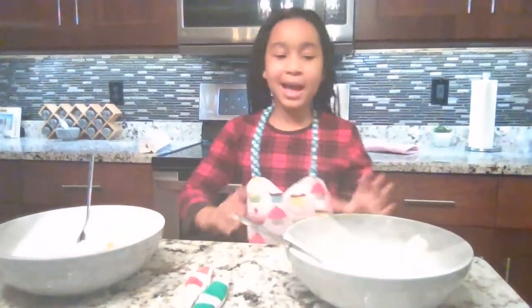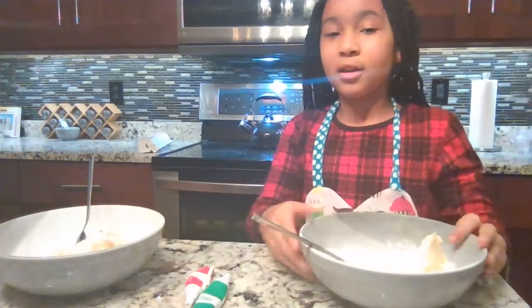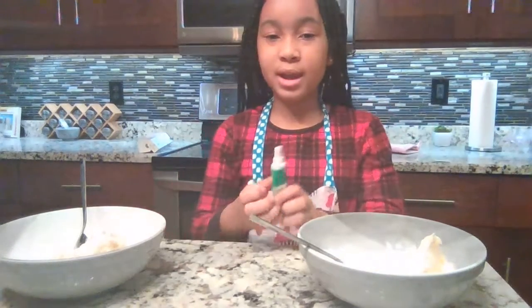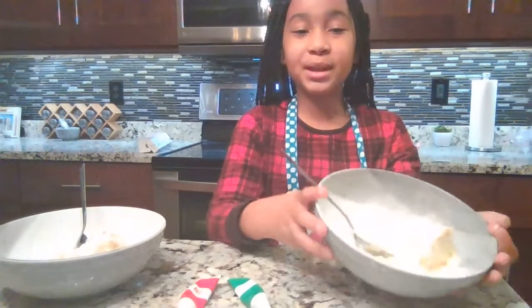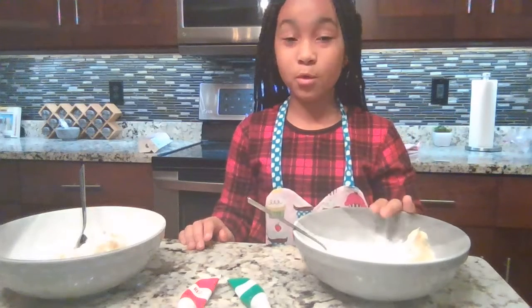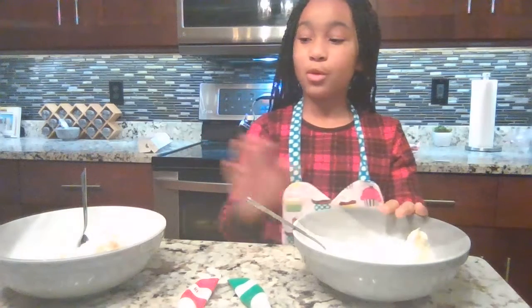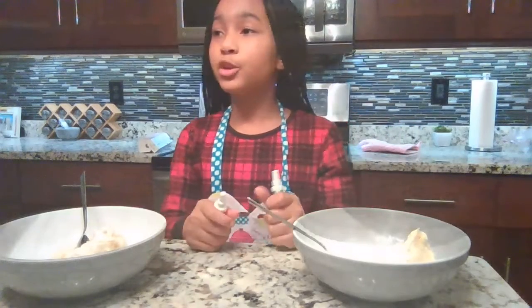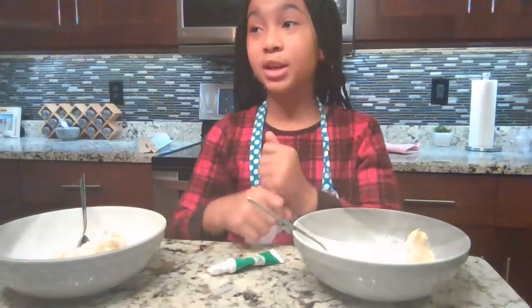Okay guys, now that we have our buttercream, you want to get yourself some buttercream and put it in a bowl. If you're using coloring, I'm doing half green and half red. So you have a little bit of buttercream in one bowl and a little bit in the other bowl. You just split it in half, and then you'll get your food coloring. But if you don't want food coloring, you can just put it on your cupcakes.